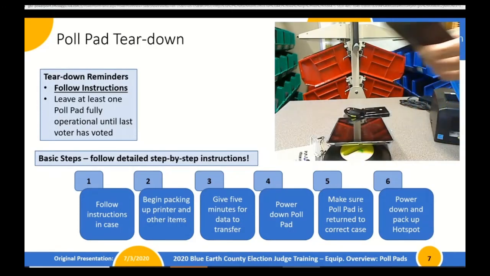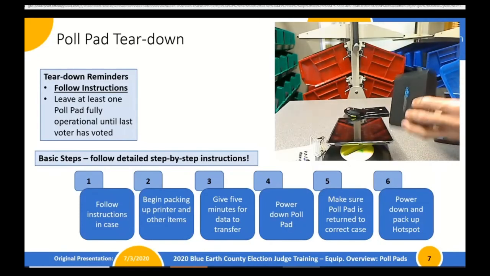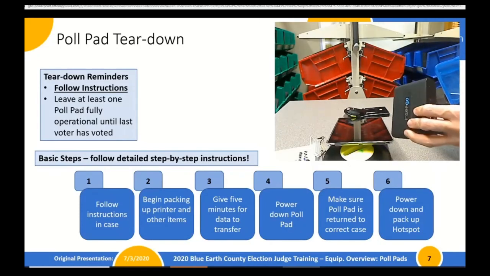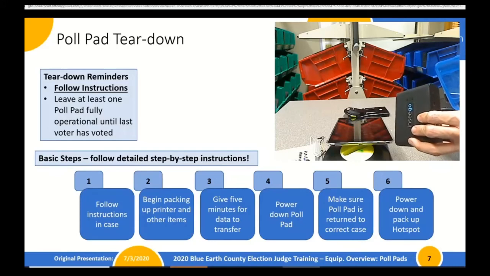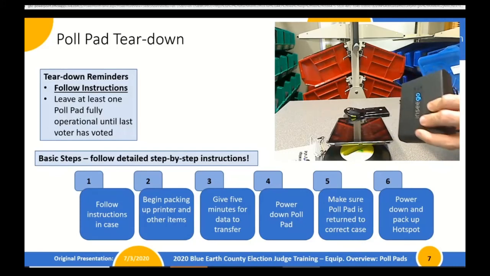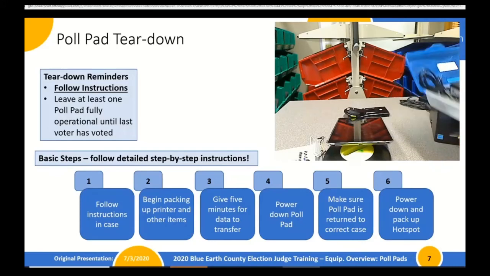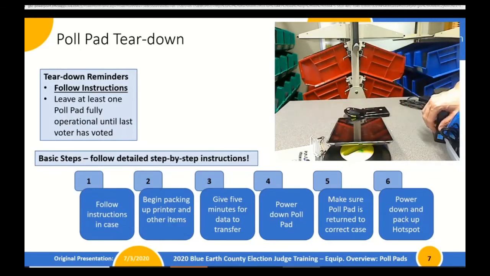Let's then talk a little bit more about the hotspot. You're going to take your antennas off of the hotspot and then you power it down, but remember not to do that until you have given at least 5 minutes for that last voter information to sync back to our systems. Otherwise, follow the instructions for that, pack it up, put it back in the case, and that'll take care of all of that for you. Remember to follow those instructions. They're all available there for you and should be pretty straightforward for you to be able to get that packed up.